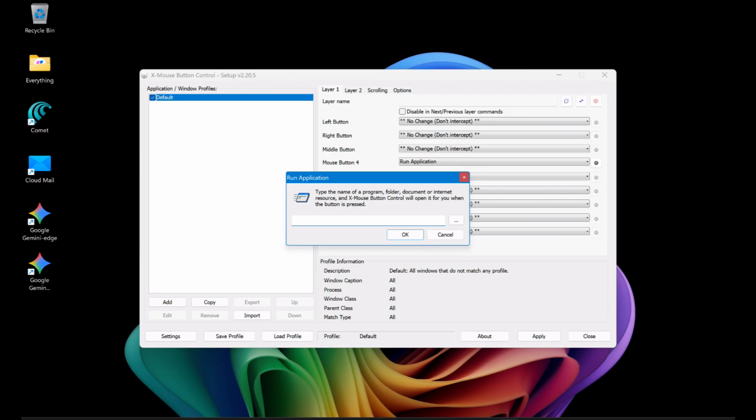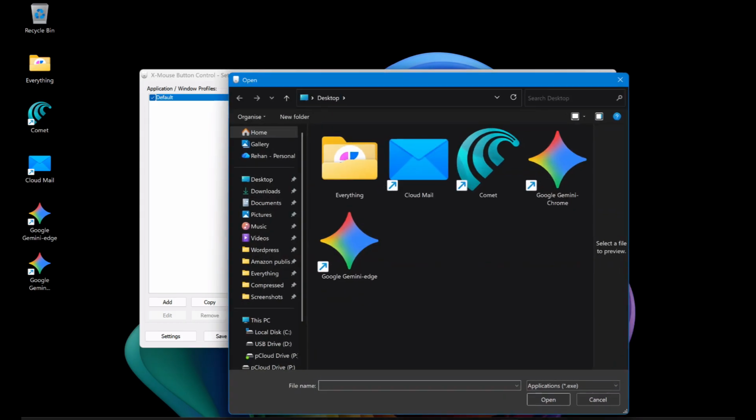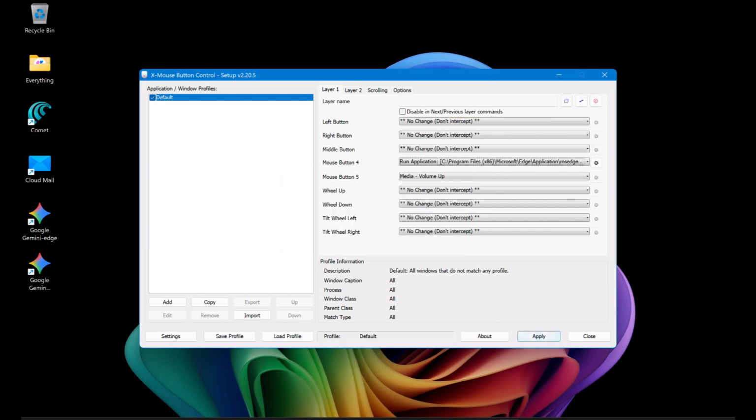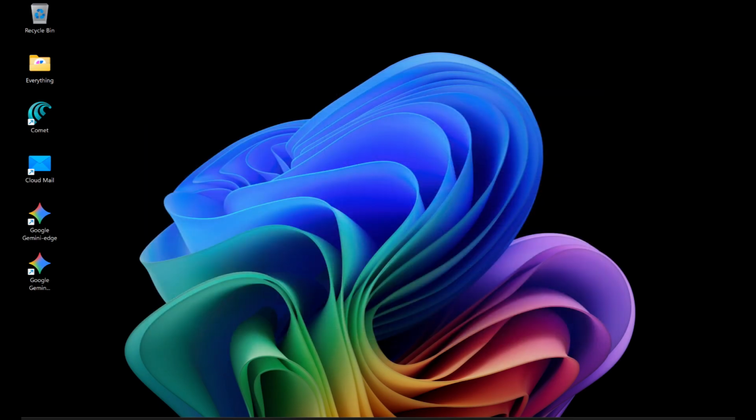Click on the 3 dots and browse to the Gemini shortcut on the desktop. Click OK and click Apply and Close. And that's it. Now just click the mouse button and enjoy Gemini without any keyboard input.